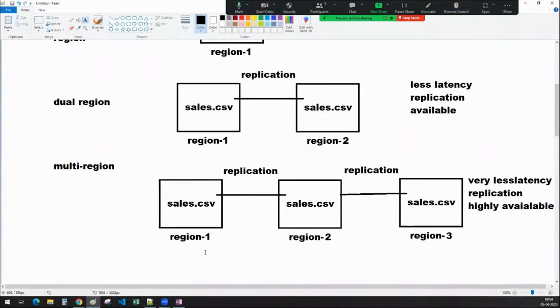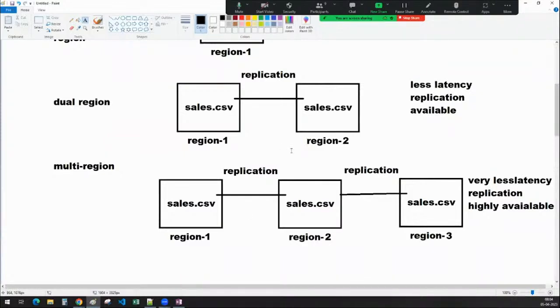First thing, if you intentionally delete a file in one location, it will be deleted everywhere. But if a failover happens to this region, unintentionally the data is not available. In that case, your application will be connected to this data. Even though this region is also not available, your application or your data processing system will be connected to this one. That's the reason data can be highly available.